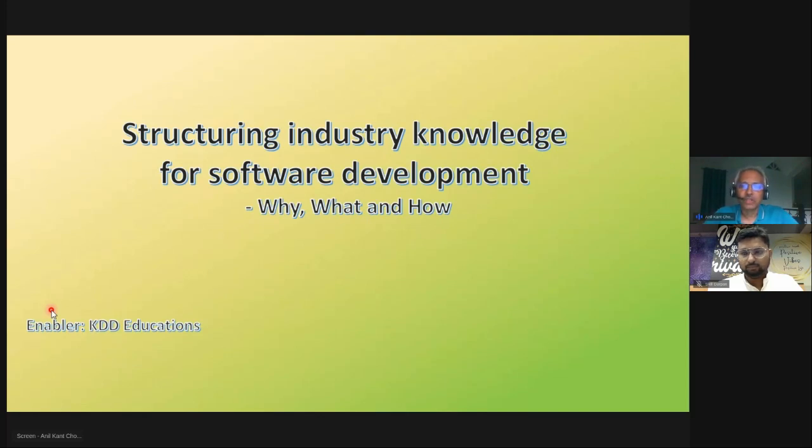Of course, the background of this session is there's a book which is written by Mr. Manoj Kumar Lal, and he has done a beautiful job in terms of promoting how to build the industry knowledge. So most of what you will see here will get covered in this session from those books. Okay, so roughly about 45 minutes, and then we will have last 10-15 minutes for question answer.